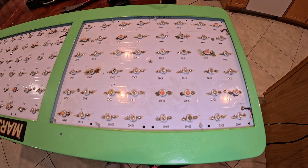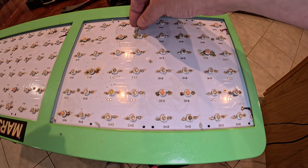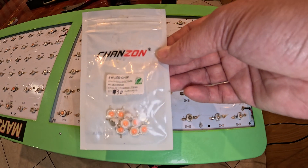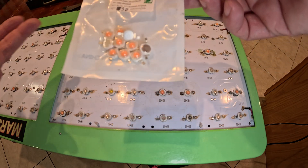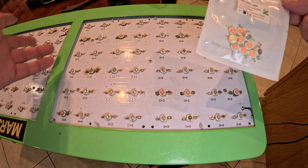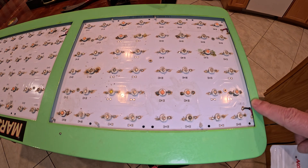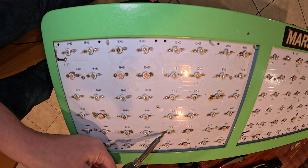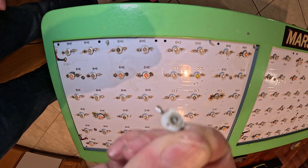Now that I know where the bad LED is, I'm going to put a little bit of flux on there — that'll help me get it off faster and makes my life easier. For this board I'll be using these LEDs; they're just little five-watt chips, a perfect match for this board, and they're also full spectrum. Most of the ones I'm replacing are solid blue. Unfortunately, I didn't give adequate cooling to keep the blue ones from cooking themselves on this particular model — they don't even sell these anymore. Now I'm going to unsolder that LED. The old one's off — you can see she cooked her whole lens off the thing, so that one's done.